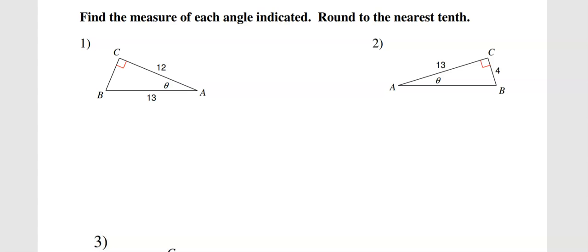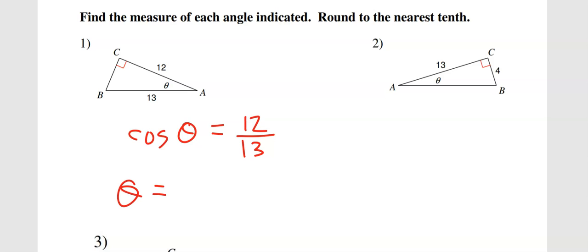Okay, which trig function should you use for number 1? Sine, cosine, or tangent? That's a cosine question, right? Cosine theta equals adjacent over hypotenuse, right? How do you get theta by itself? Don't say divide by cosine. Don't you dare say divide by cosine. It's not. Inverse cosine. Did I just hear inverse cosine? Yeah, that's the way to do it. Right on your calculator. Look at that calculator. Grab that thing.